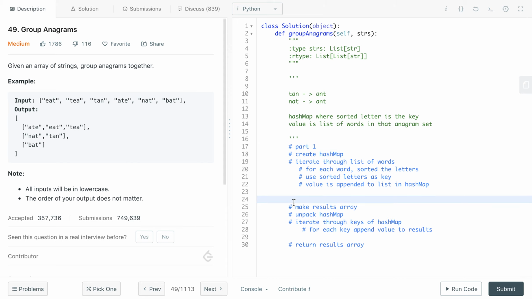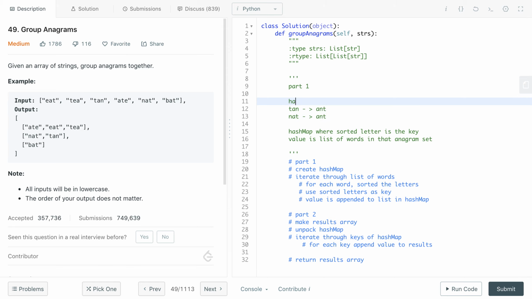This is part 2. So after part 1, we'll have a hash map. We'll just use this as a small example. So the hash map key ant, and then the values will be tan and nat.